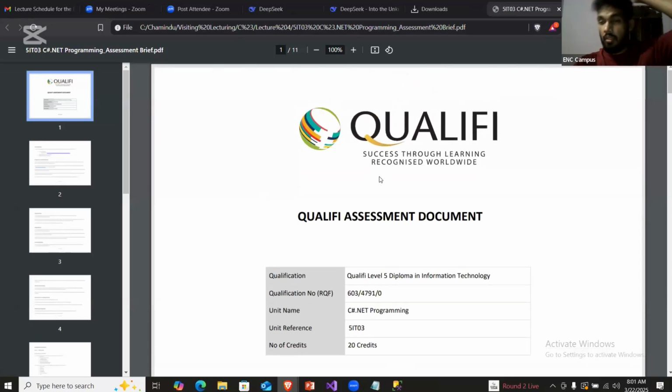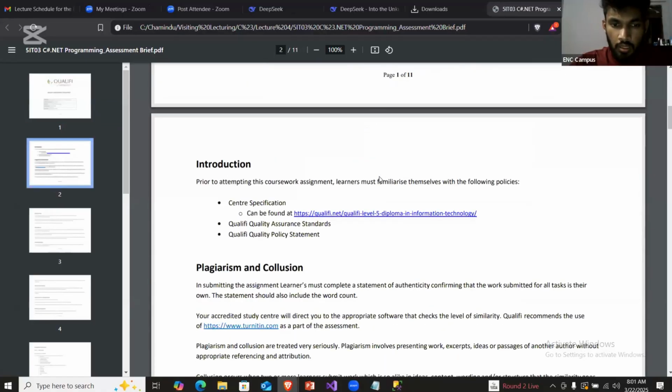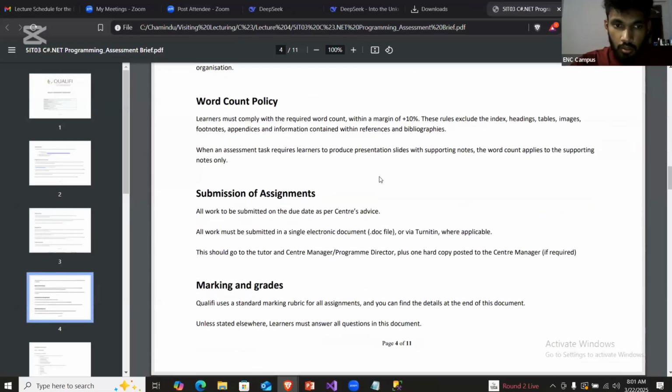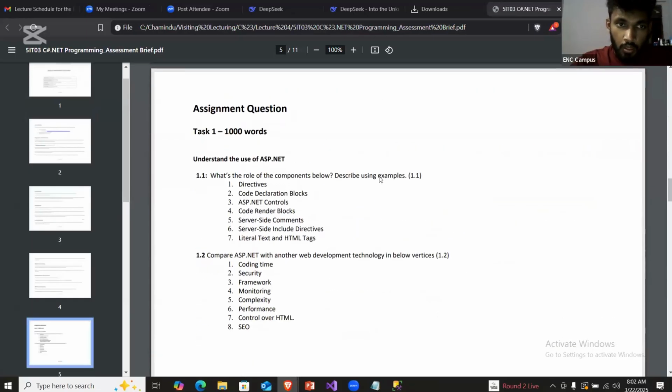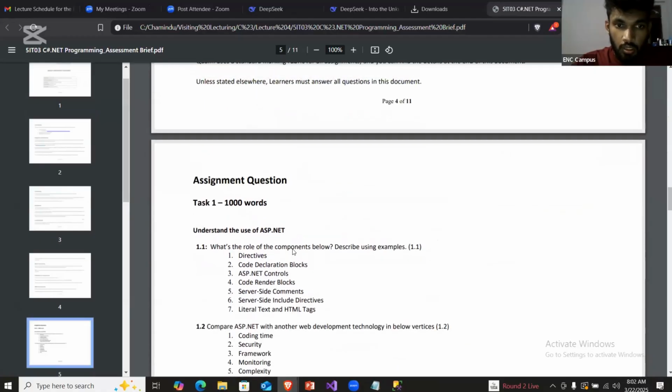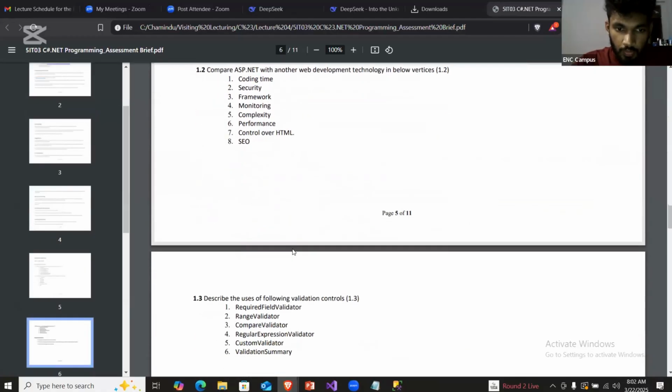So in this module, I want you to submit an assignment which has two tasks basically. So I want you to write a documentation about these 3 things, right?